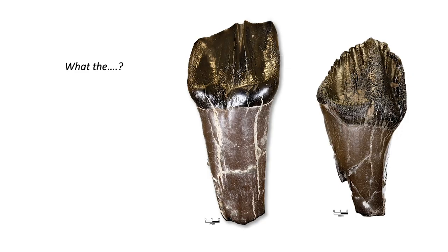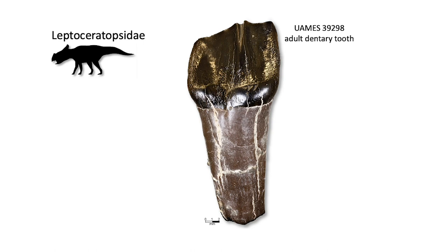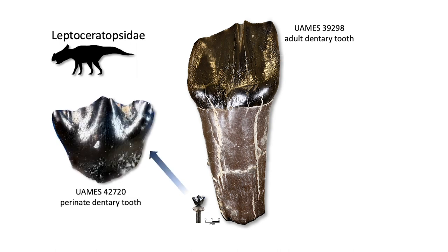We also have a lot of really cool teeth. One of the exciting discoveries from these new bone beds is a whole new group of dinosaurs called leptoceratopsids — this is the first time we've ever found evidence for this group in the Arctic or from the Prince Creek Formation. Not only do we find adult teeth, but we find very, very small perinatal teeth as well. Taking a close-up look at these teeth, they are truly tiny — a millimeter and a half across at the most.